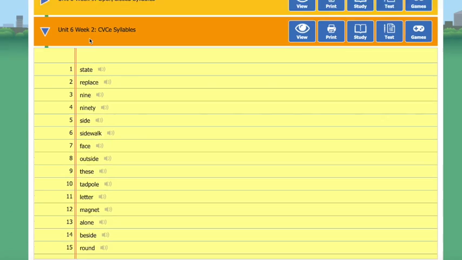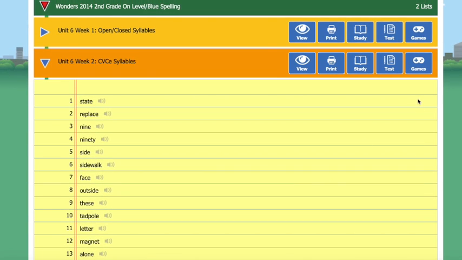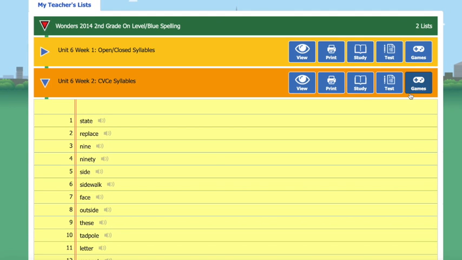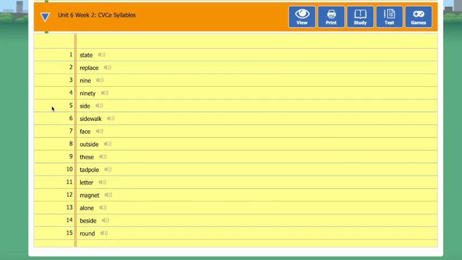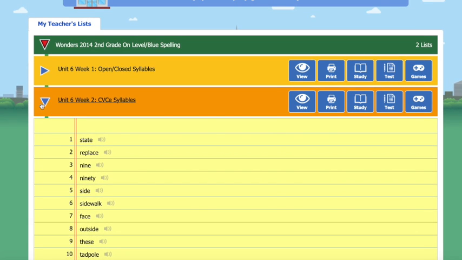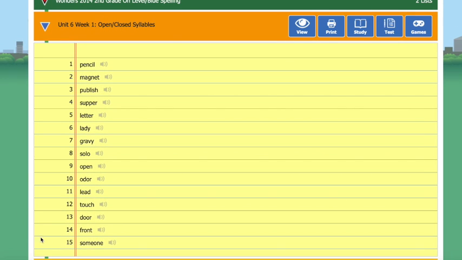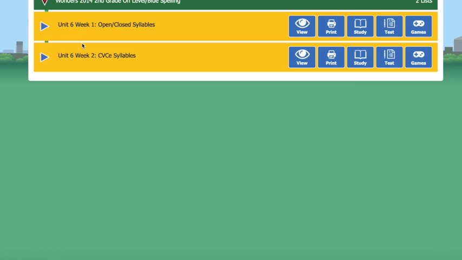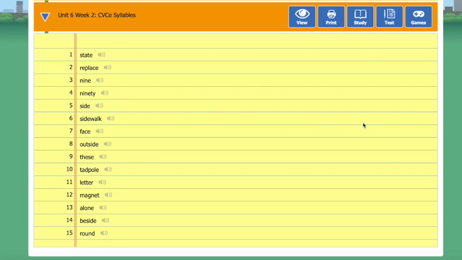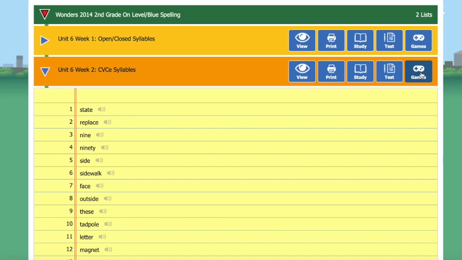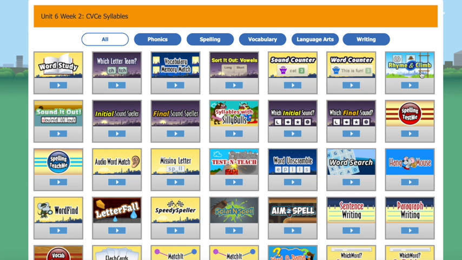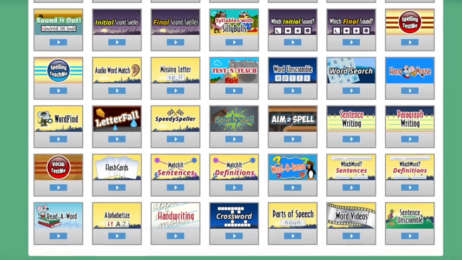Okay, so if I go back to listen and games, these are the different options. And now if I click on games here, it's just going to give me games about these words, which is good because I wouldn't want it to do too many. But if I click here and I want to maybe review the past week, I can go to games here. But for now, let's focus on just this week. So I'm going to click on games for week 2. And then all these different options come up.